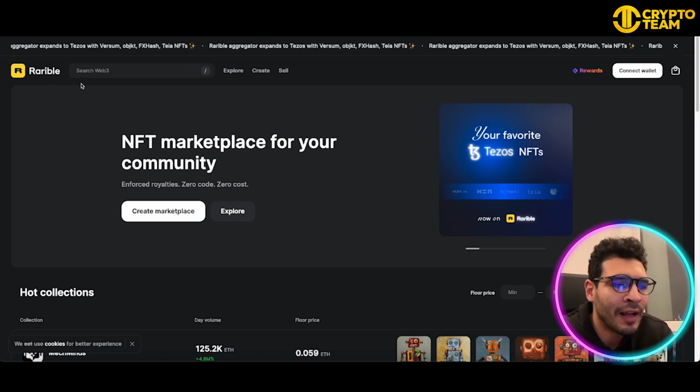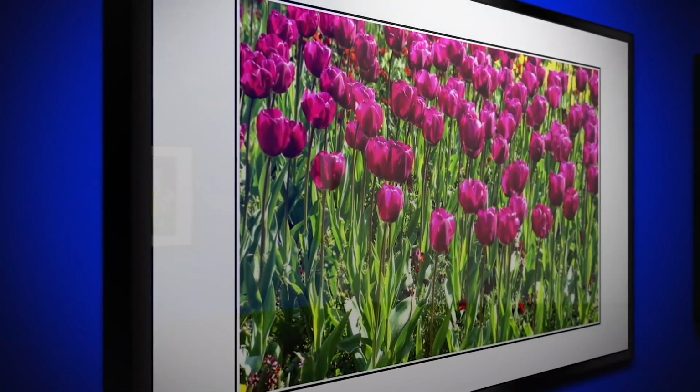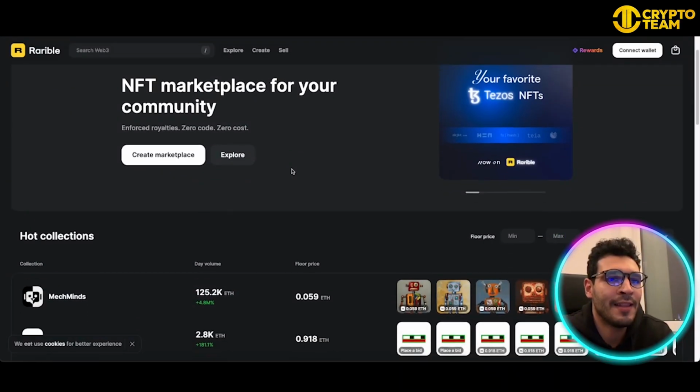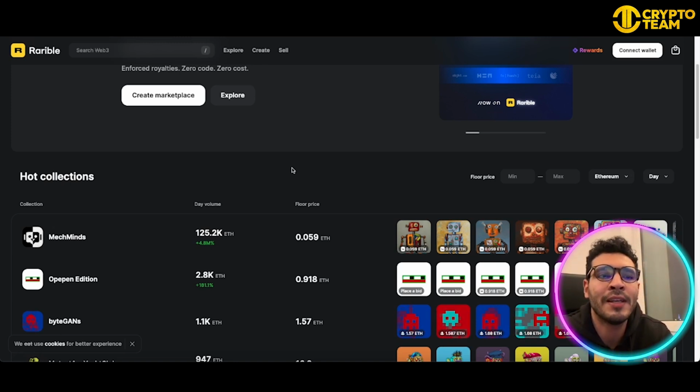So it's a software allowing digital artists and creators to issue and sell custom crypto assets, and they're representing their ownership in their digital work, meaning that you are enforcing reality, zero code, zero cost, meaning that whenever you're an artist and you put effort into making something, you get a return for that, and you can have a trustworthy marketplace to start using it and to start earning from your work, and also start publishing and making yourself visible to a wider audience.